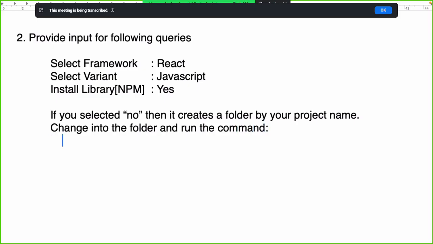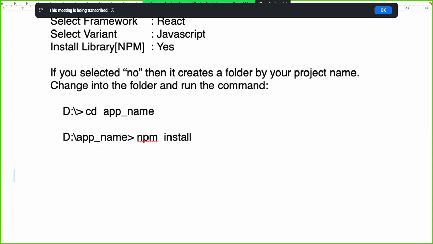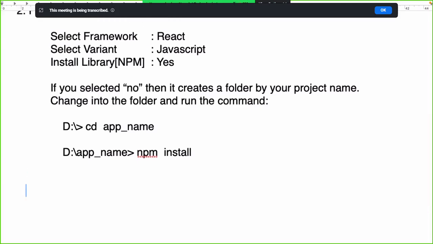You know how to change into a folder, how to change, cd. So your app name, am I right? After that, you will be in that app. Once you are in the app folder, here you run the command npm install. Earlier we used to do this, but now you don't need to do all this. Why? Because while creating itself, it will ask, do you want me to install also? You say yes.